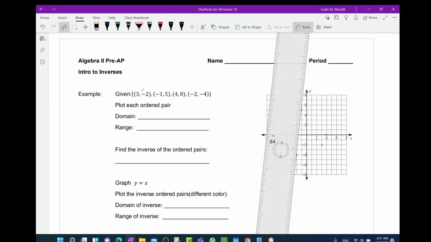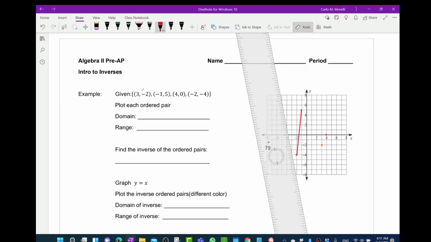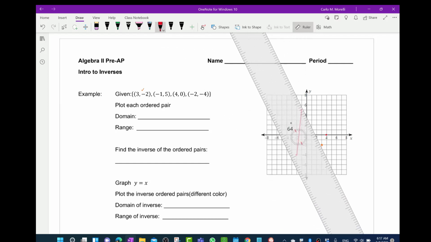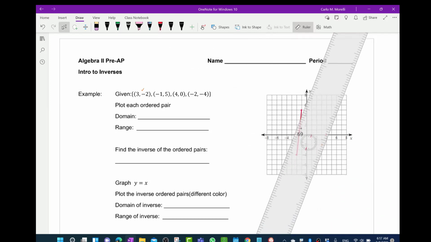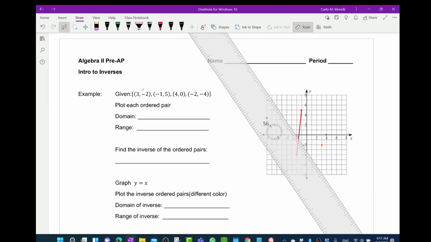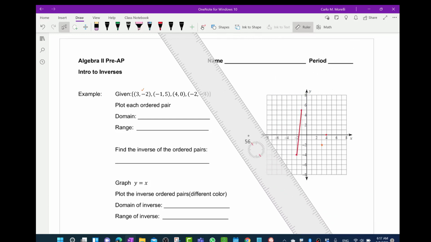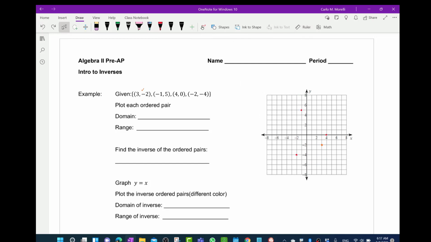This method of teaching you inverse equations is kind of silly to me, but I'm not in charge. I suppose it's beneficial to show you this. I have absolutely no idea what to do now. Do I connect here to here or here to here? I don't have a clue. Before I make that mistake, let's go ahead and plot the domain.